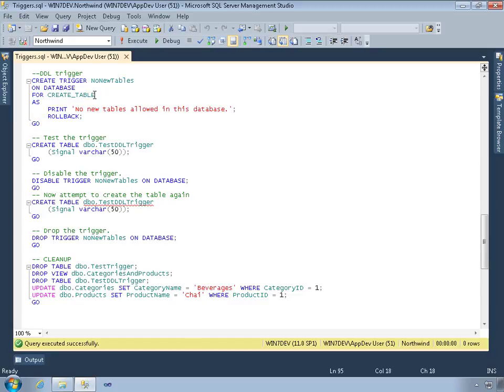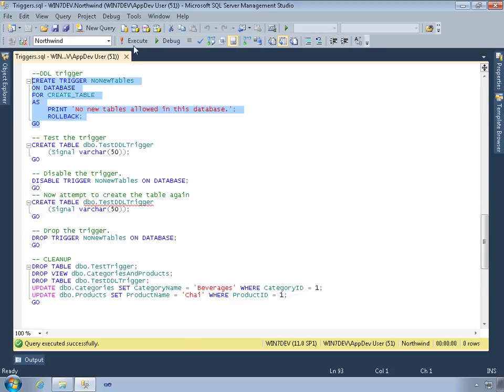Notice that most of the time, the event that you're linking into is the same name as the T-SQL statement, but with an underscore instead of a space between the name. And in this case, all I'm going to do is print a statement saying no new tables allowed in this database, and then roll back the transaction. And the nice thing here is that this works even if you don't create an explicit transaction in order to perform this action. So you can roll back the transaction within this trigger.